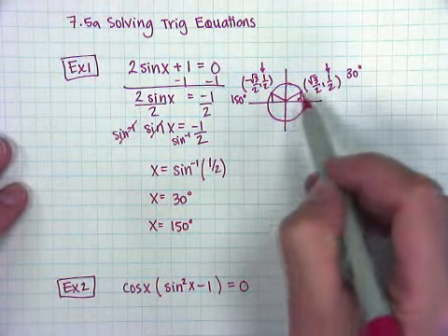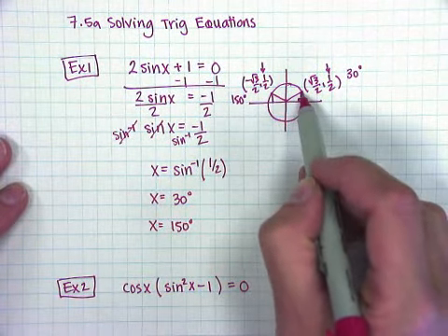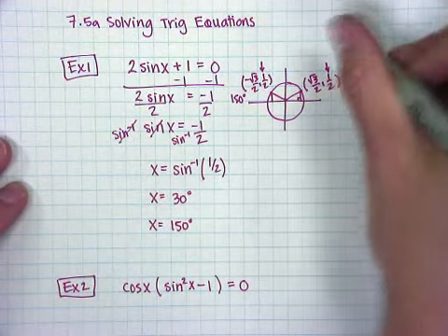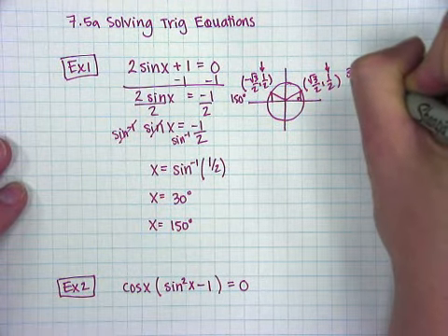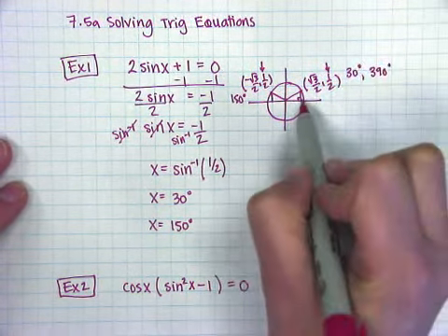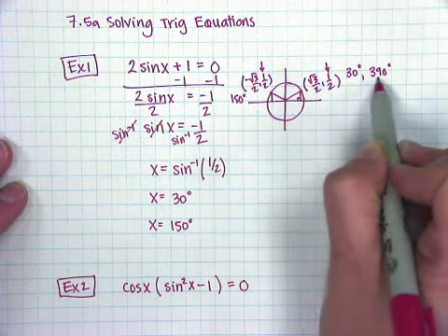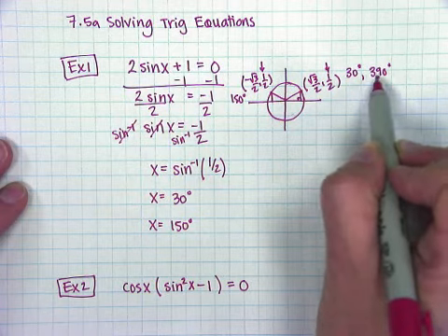The thing about the unit circle, though, is I could keep going around the unit circle. 30 degrees gives me sine of a half, or sorry, sine of 30 gives me a half, but so does 390 degrees. If I went all the way around the circle, and then I went 30 more, I'd be at 390. Sine of 390 is also a half.